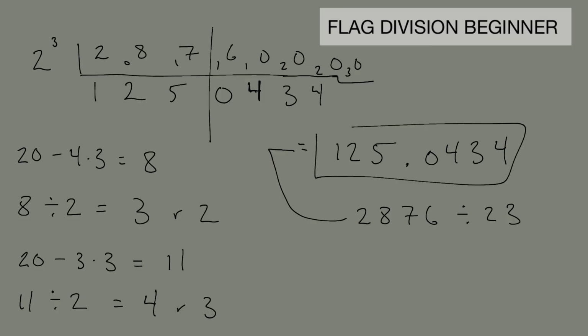I'm going to do one more of these, same problem that we just worked on earlier, and I'm going to show you how to work it out so you get the decimal. You could get the decimal, or you could get a remainder, depending on what you're doing. It's unusual. It's different from long division. It's an alternative to long division. Pick and choose whichever way works best for you. I know this is new for most people in the West. Here, I'm going to show you another example.